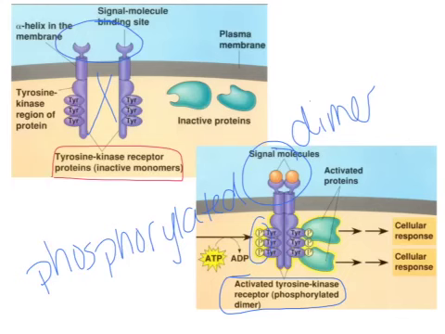So this dimer is phosphorylated by ATP. Remember, ATP has 3 phosphates, ADP has 2. So ATP gave one of its phosphates to these tyrosine molecules. Wherever there's a tyrosine on this dimer, it will receive a phosphate. And so every single one of these activated tyrosines can trigger a cellular response.